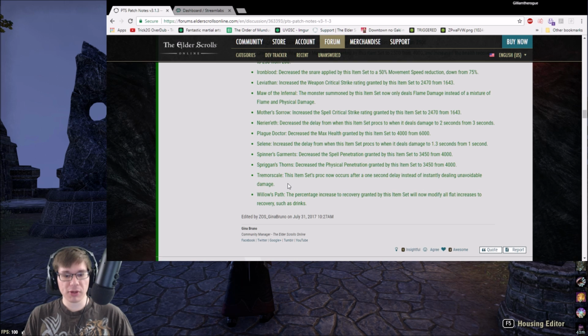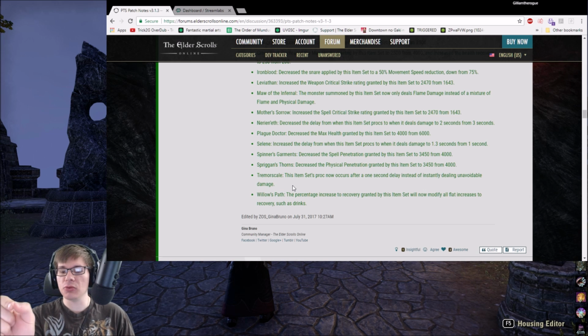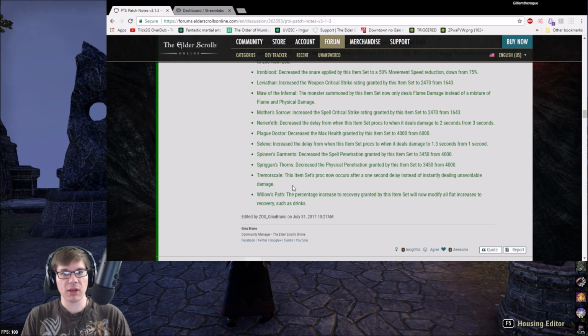All right. Tremor Scale. This item set proc now has a 1-second delay instead of instantly dealing unavoidable damage. Gina, I love you because you realize that that damage was unavoidable. It just appeared. And so many of us were so angry about this set because there was no counterplay. We had to be omniscient to know, oh hey, that 50% proc chance is going to happen now when he's using Puncture. I need to block. Now we know. Oh shit, he's puncturing.